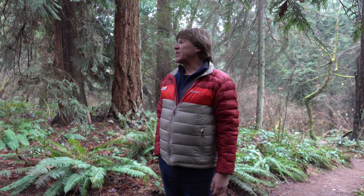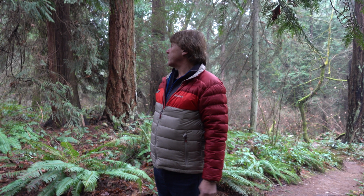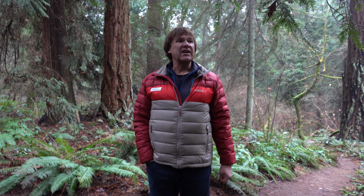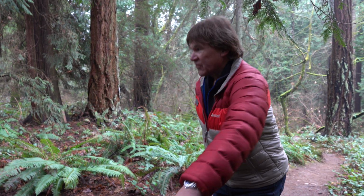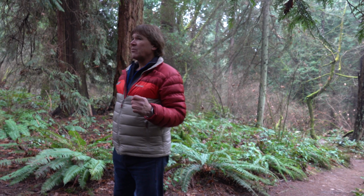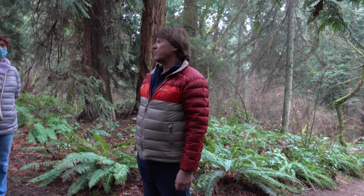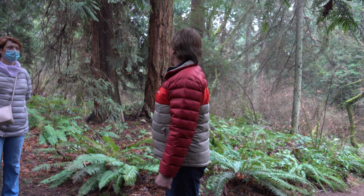So it's a tree that likes it moist, likes to have its root tips in moist ground for most of the time. It's pretty shade tolerant, not as shade tolerant as the western hemlock, but still pretty shade tolerant, and can grow to be huge sizes with multiple stout trunks that are like flutings coming off of it. And like the western hemlock, it even grows as far east as Glacier National Park in western Montana. On the damp west side, you can find some western red cedars, but that's the extent of it.